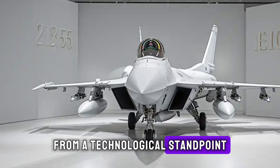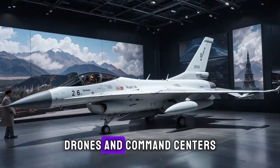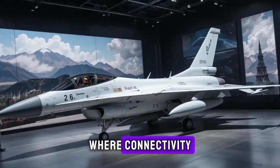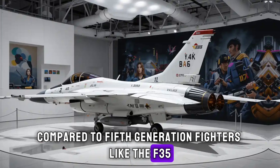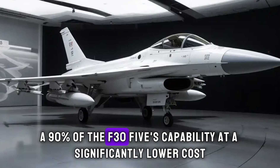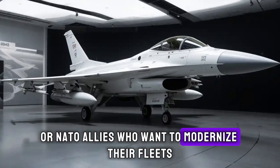From a technological standpoint, the 2025 F-16 is equipped for network-centric warfare. It can communicate and share data seamlessly with other aircraft, drones, and command centers, making it a key player in modern multi-domain operations. This is crucial in today's environment where connectivity and real-time information are as important as firepower. Another important factor is cost — compared to fifth-generation fighters like the F-35, the F-16 remains a more affordable option, offering about 80–90% of the F-35's capability at a significantly lower purchase and long-term operating cost, making it highly attractive to developing air forces and NATO allies.